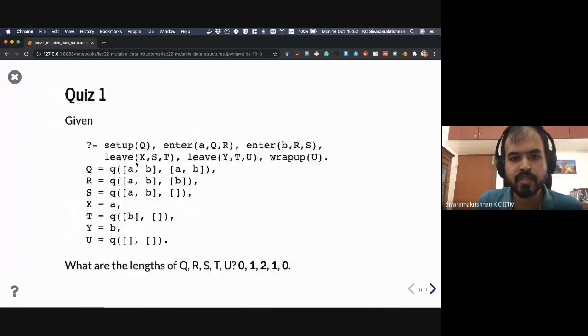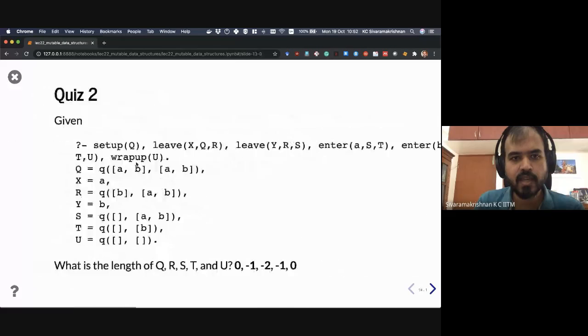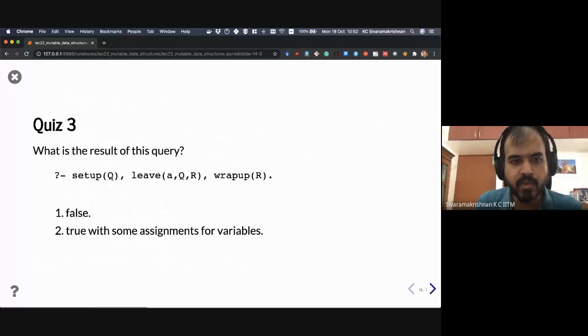What happens in this example is Q has 0 elements, R has -1 elements. You can't wrap up a queue with length -1. You can only wrap up queues with length 0. And that is what happens here.